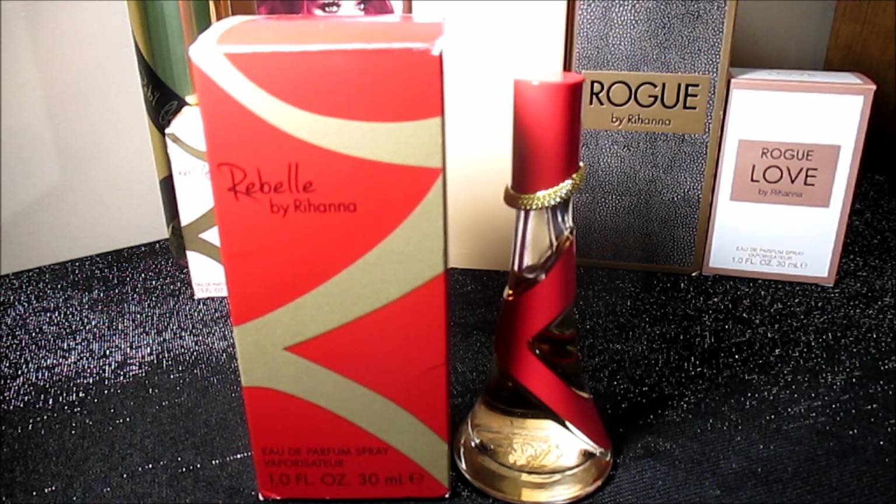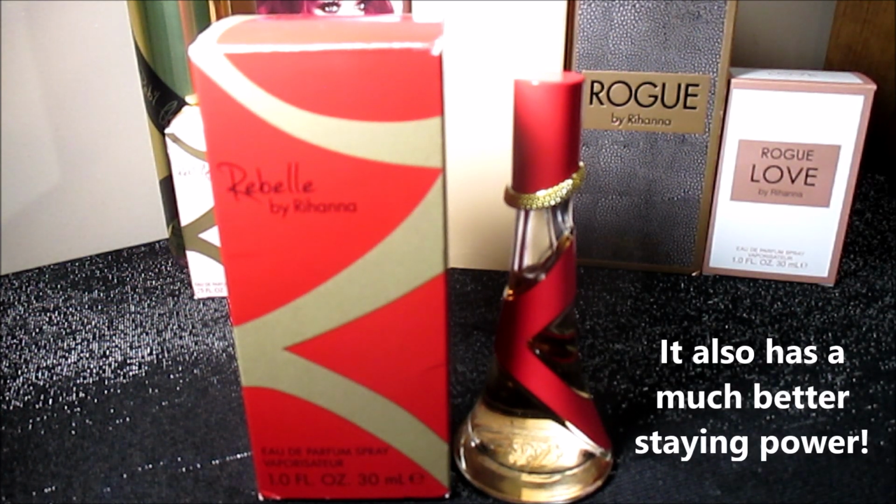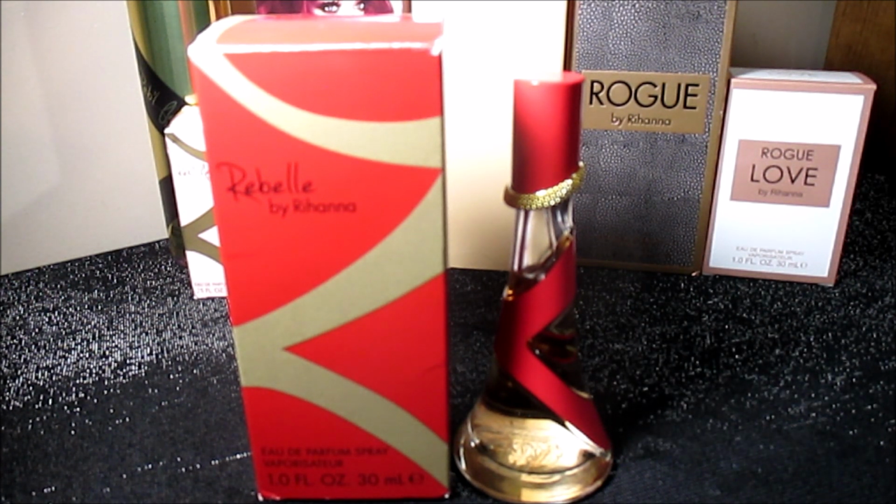It has a coffee note, it has some sweetness to it and some muskiness to it, but it's a little more interesting, it's a little more different, definitely because of the ginger. Now the ginger note may be off-putting to some people. Some people don't like the spiciness or the sharpness that ginger can attribute to a perfume. I love spiciness. If a perfume has ginger, I'm more likely to be interested in it. So if you are like me and you love that spicy, interesting kick, then you'll want to check this out. If you're the type of person who's normally turned off by spiciness, then you won't like Rebelle.